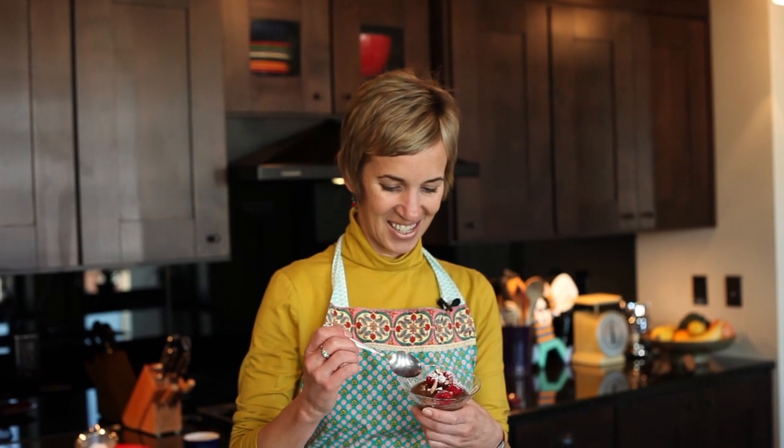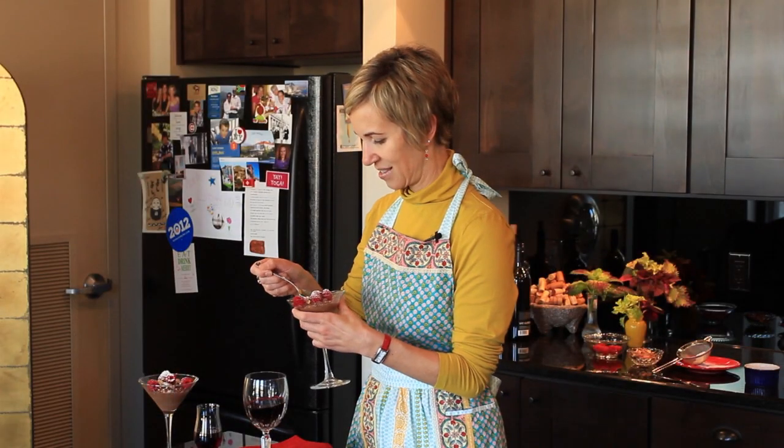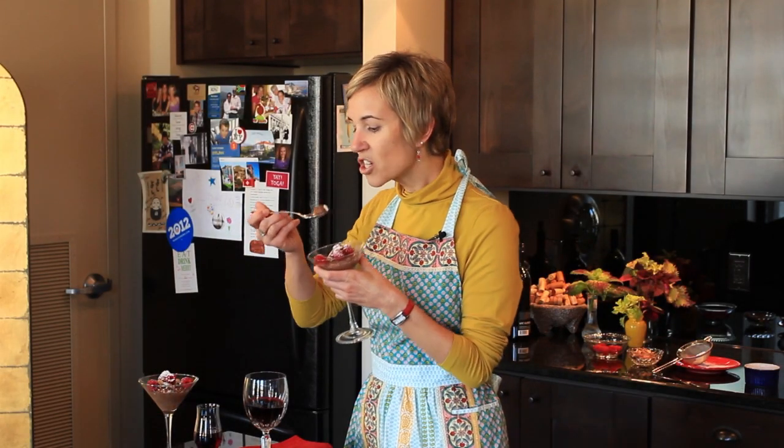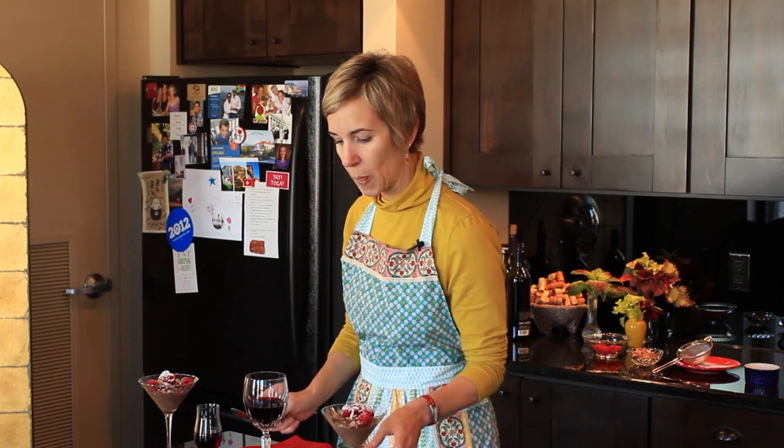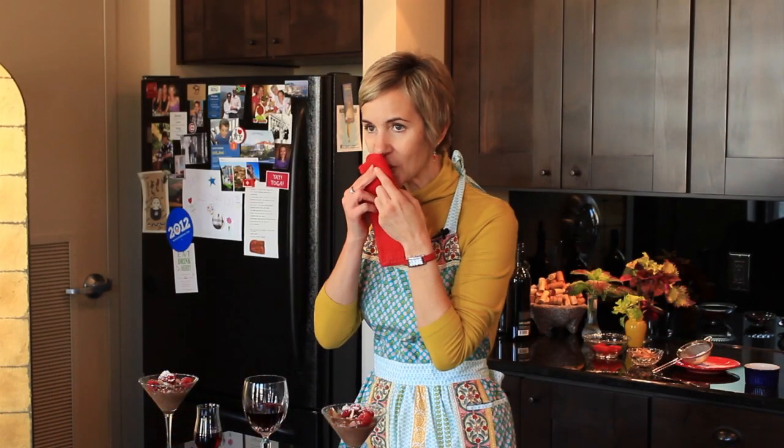Let's give it a taste. This is so luscious. I love that creamy, rich sweetness of the pudding, and then a little bit softer, a little bit dry, yet fruity.